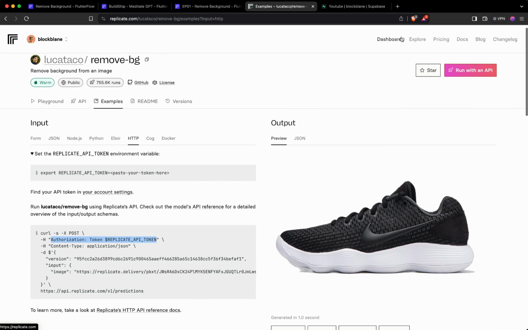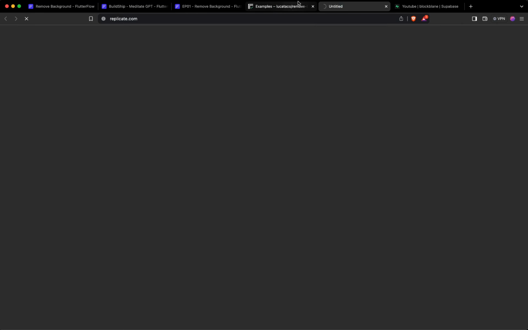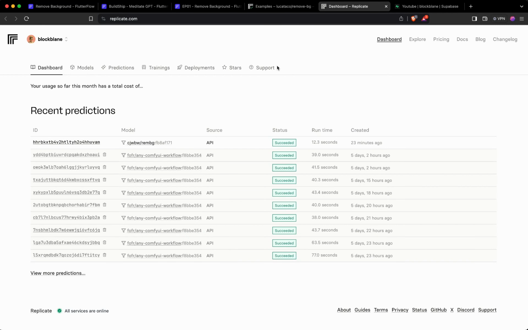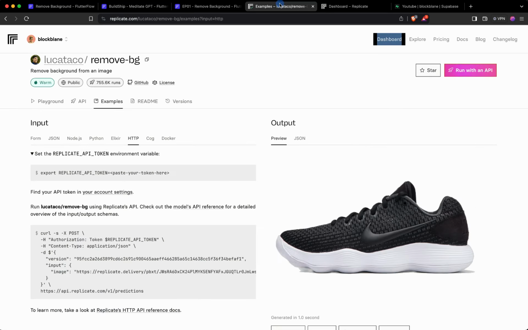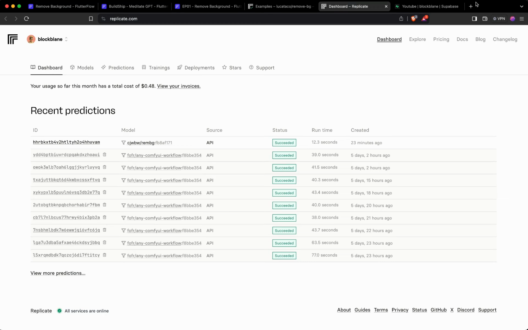Okay, so let's just open a new tab. Once you go to Replicate, if you haven't already, you're going to have to create an account, obviously. We will need our secret keys and whatnot that we can put in here, this authorization. Every account has a different API authorization token, and you add it to the header under authorization, and that's, I guess, how they connect to your specific account and make sure that you have the right access.